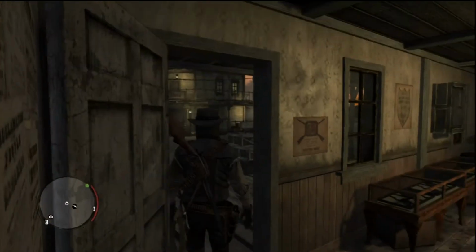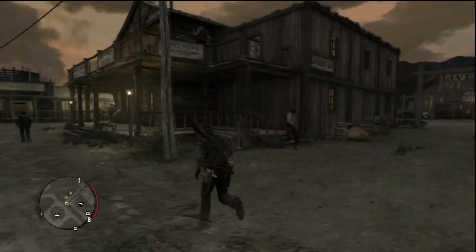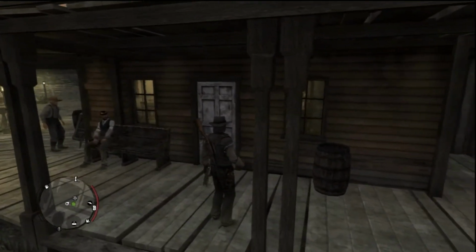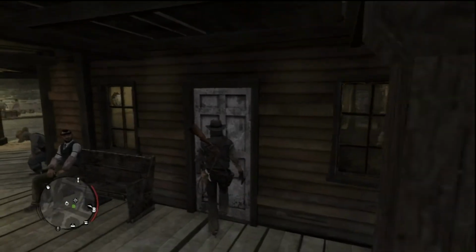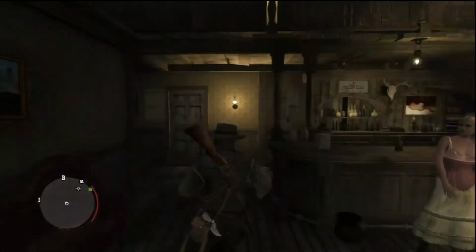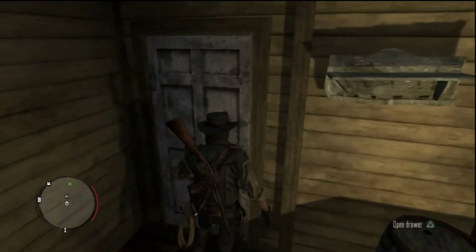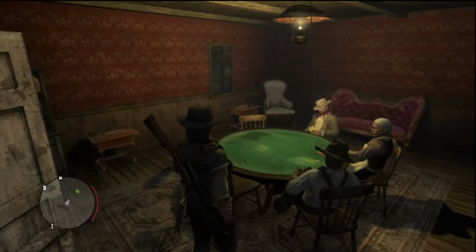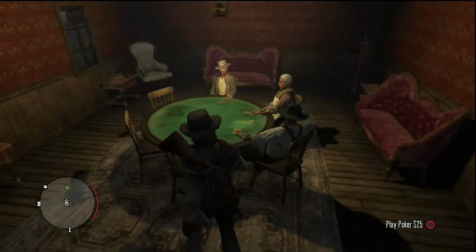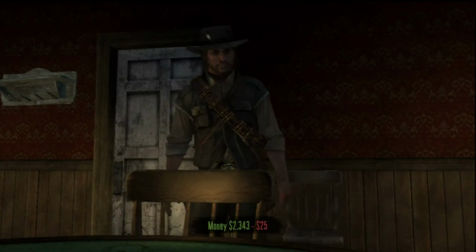Another quick thing. Alright, so what we're gonna do is go to the poker in the... I don't remember what just happened there. It needs to specifically be in Armadillo, this one that we're doing. It's behind this door here, and then through this one. So there's quite a few of them here. Now, all we have to do is win a game. So, let's sit down.